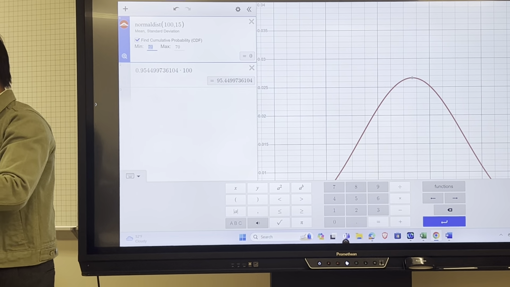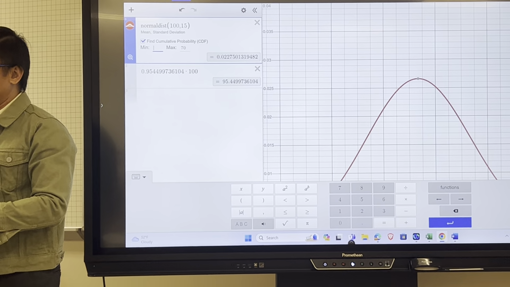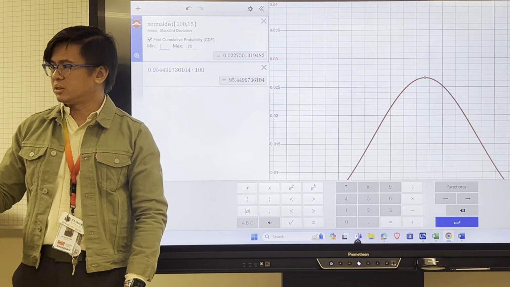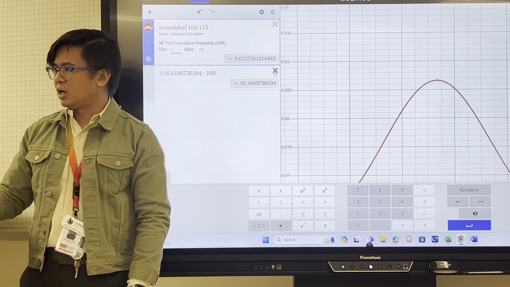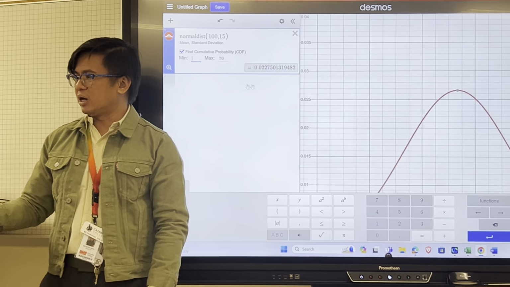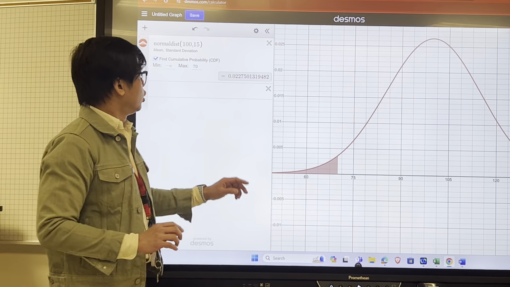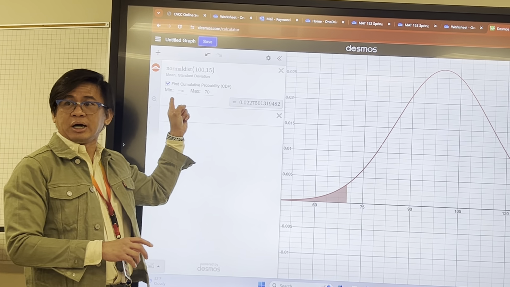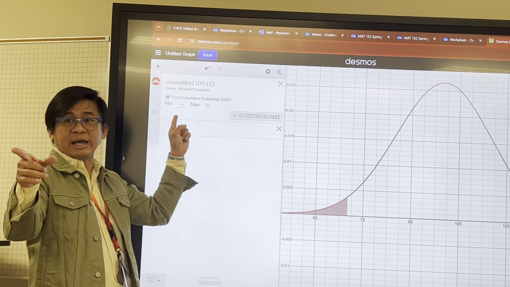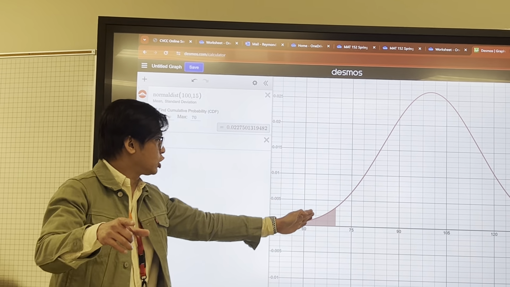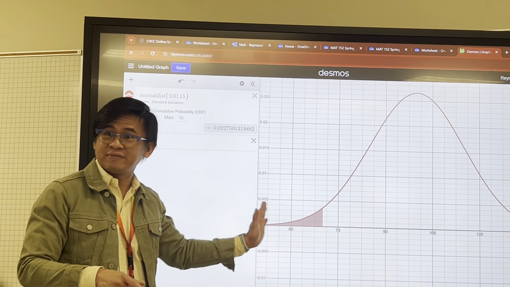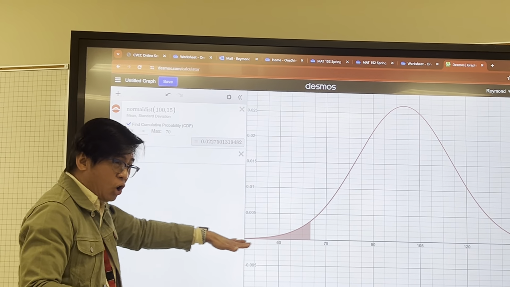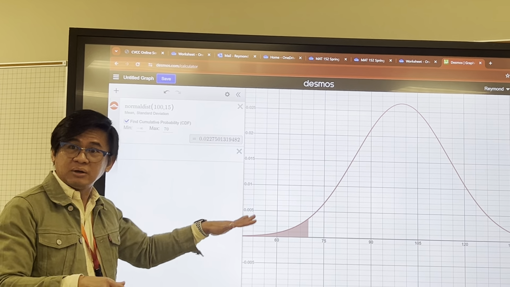70, and this will be what? I'm just gonna leave it blank, simply because if I leave it blank, what will happen in here? What do you notice with less than 70? If you leave it blank, it's gonna turn out to be what? Negative infinity, right? So in short, it goes infinitely to the left. Get it? So it gets all the values.